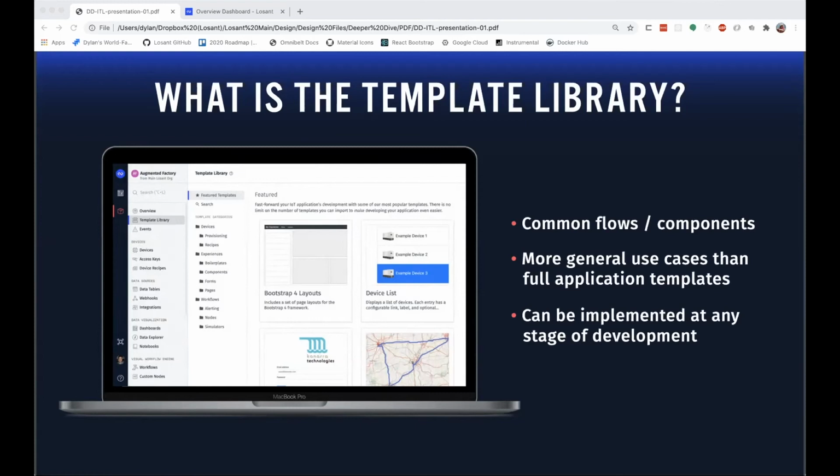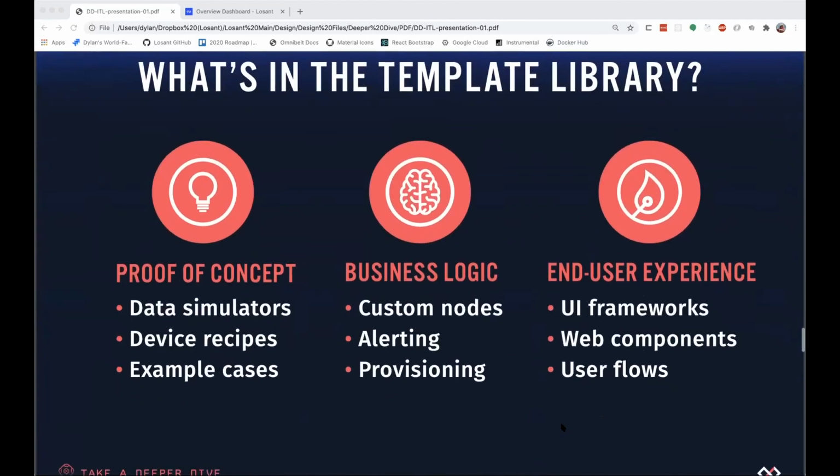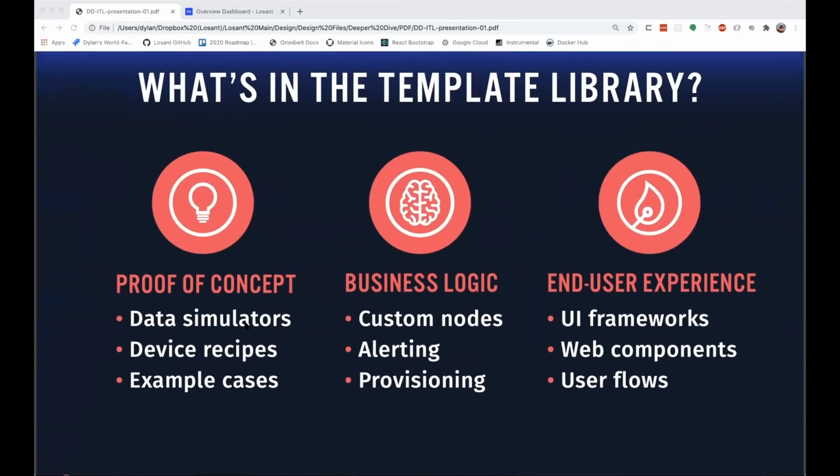So there are templates in the library that really help you get going from a proof of concept perspective, whether it's data generators and things like that, through that middle section where it comes to business logic, rolling that on top of the application, all the way down to finally exposing that to your end users, which you see here, just some examples of each.